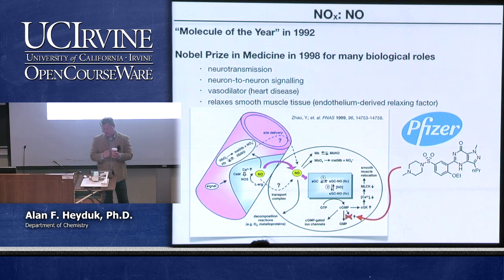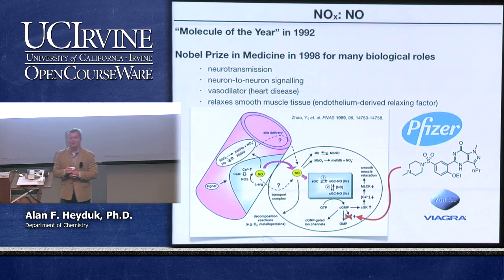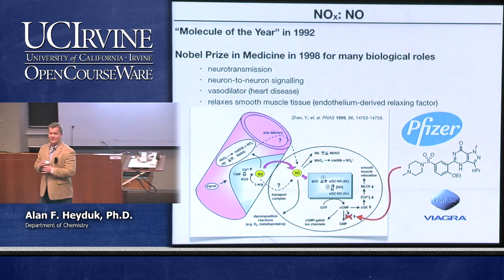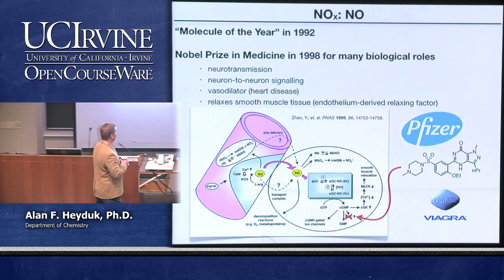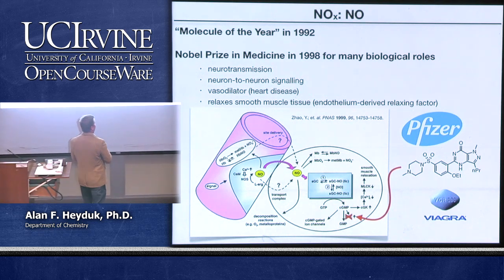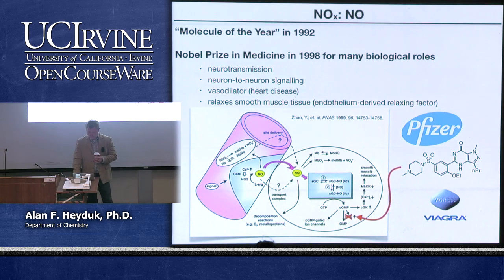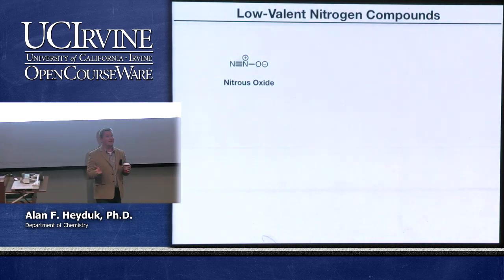But this is one of those cases where sometimes life gives you lemonade when you have lemons. Turns out that heart muscle tissue is not the only smooth muscle tissue, and the same candidates that have heart attacks also have other issues. So it's a really, really successful drug for Pfizer. Chemistry is great.